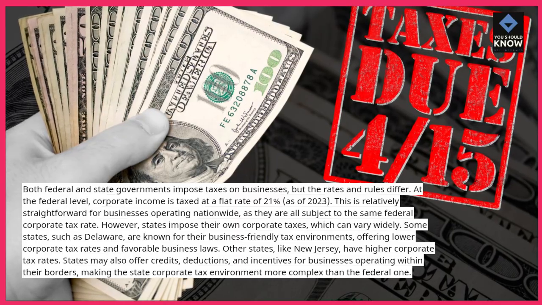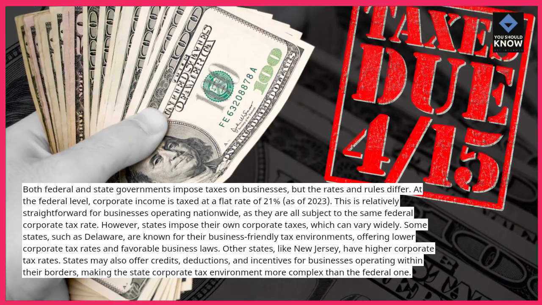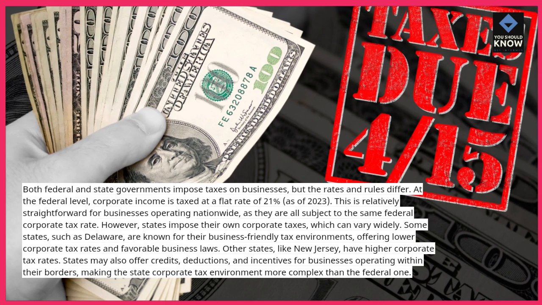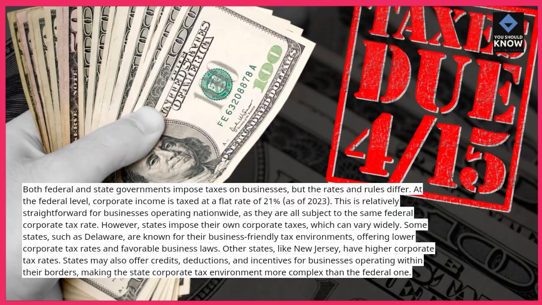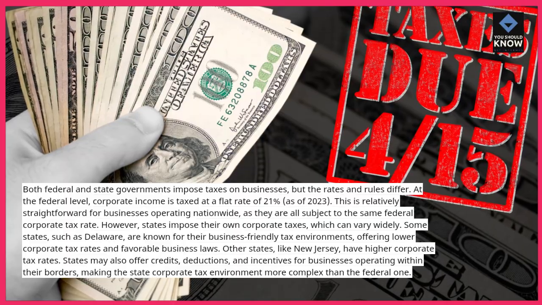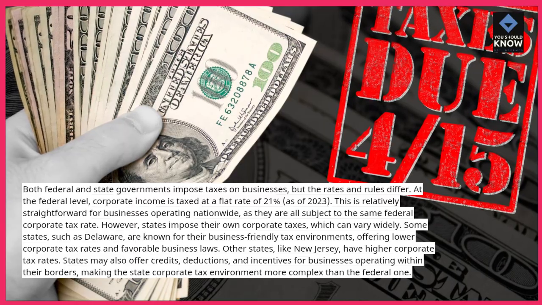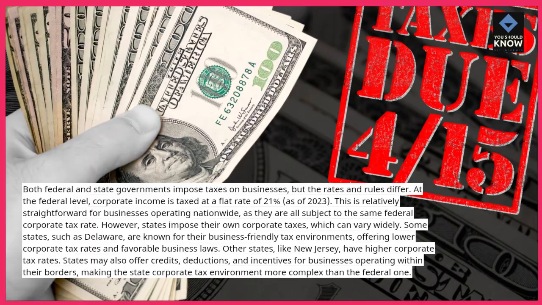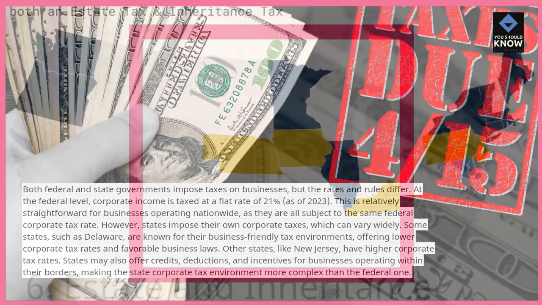However, states impose their own corporate taxes, which can vary widely. Some states, such as Delaware, are known for their business-friendly tax environments, offering lower corporate tax rates and favorable business laws. Other states, like New Jersey, have higher corporate tax rates. States may also offer credits, deductions, and incentives for businesses operating within their borders, making the state corporate tax environment more complex than the federal one.